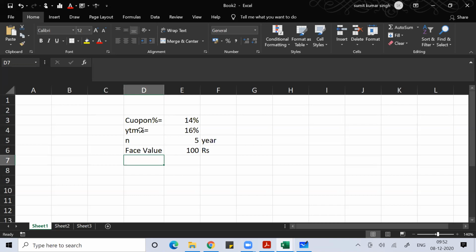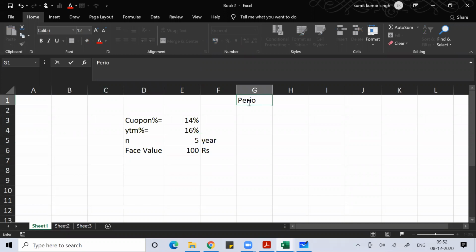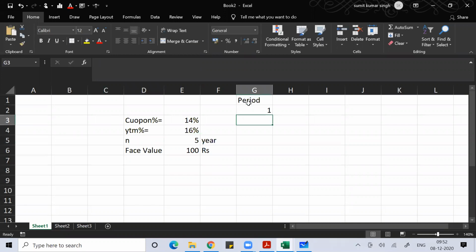So here, what is given in this question is that the coupon is paid semi-annually. Because the coupon is paid semi-annually, it means after every 6 months the coupon is paid, so in 1 year the coupon is paid 2 times. So in 5 years the coupon is paid a total of 10 times. So if I write the periods, you're going to pay the coupon for 10 periods, because in 1 year you're paying 2 times.